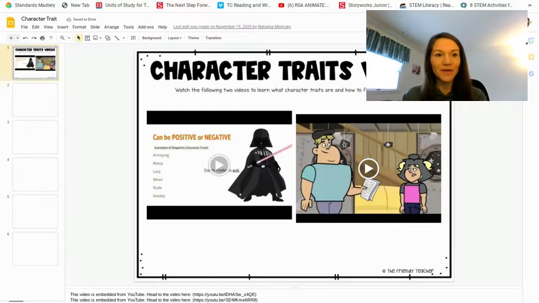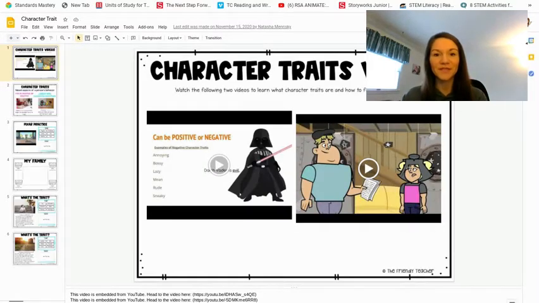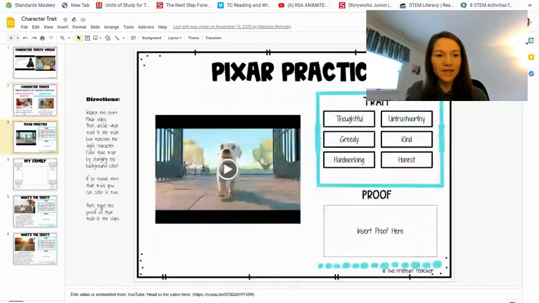I wanted to go over some directions for your digital Valentines. But before we do that, just to go over and review what you're doing for today for your assignments, you have this character traits review. So you'll go through the slides as usual. The only thing I wanted to tell you is some of these words or character traits that are listed here, if you don't know what they mean, use a strategy that we talked about before, like looking up the word to figure out what it means, and then decide which one best represents the character.